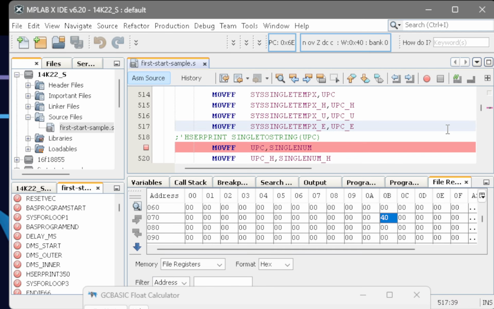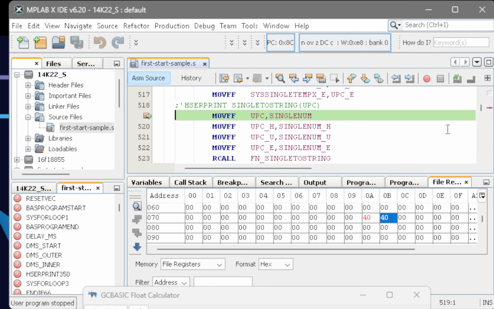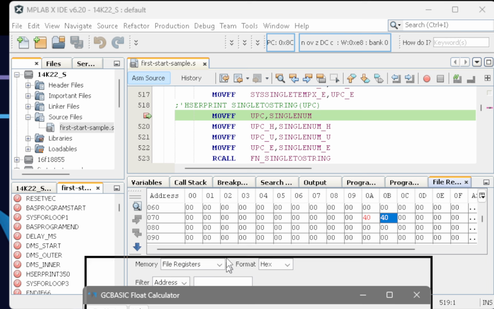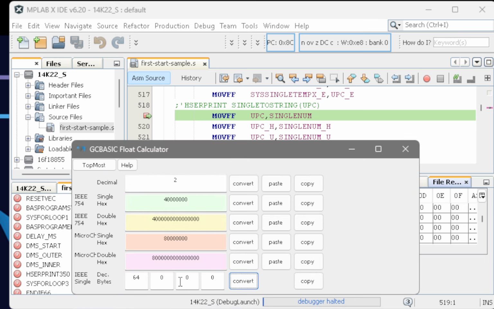Better be in the calculator when I do that. It's done it, so it's come back. Oh, 78 is here. 0, 0, 4. What's that number? It's 40 hex, 64.